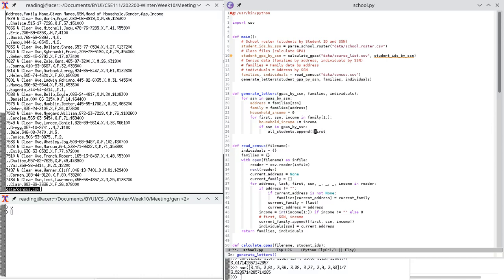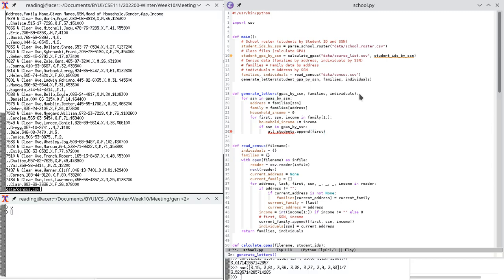I just need to, all students append first, so that I'll get a list of all the student names. There's a problem that's bugging me, so I'm just going to address it right now. Because each student appears in this list, I don't want to handle each family multiple times. So I've got to keep track of which families I've already handled.